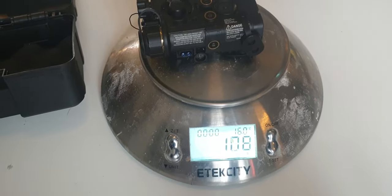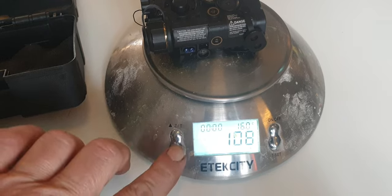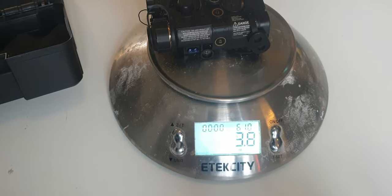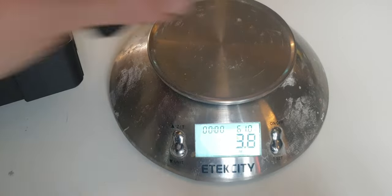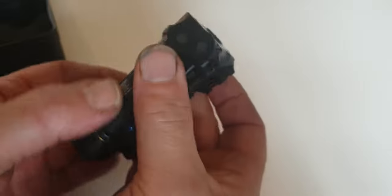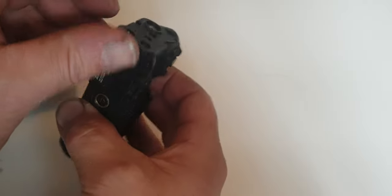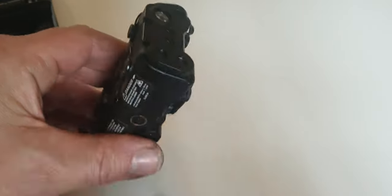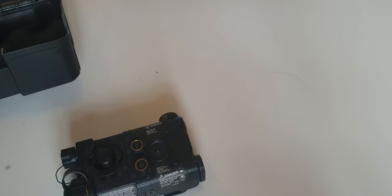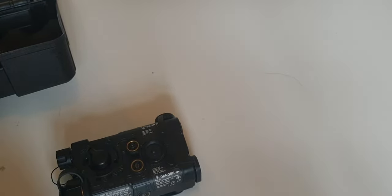So that's 108 grams, or 3.8 ounces. So it's actually a surprisingly light little unit. There's a couple of things I've seen. Just bear with me one moment. Okay, let's see what we can do.